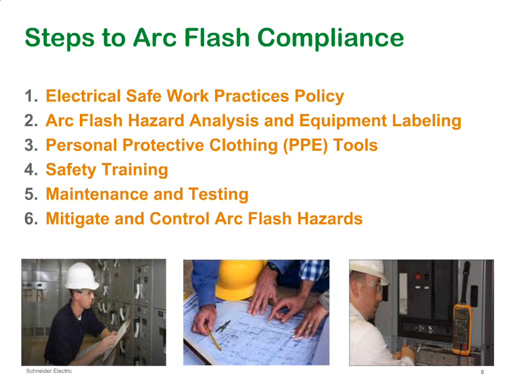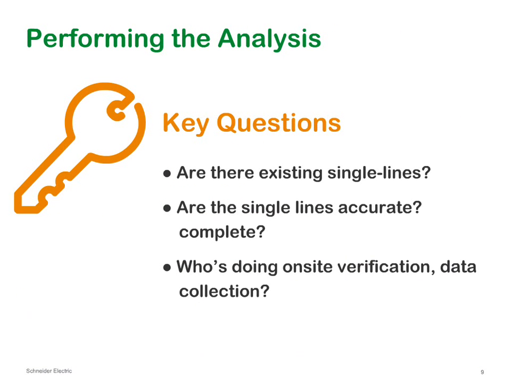So we're going to elaborate on this a little bit. In performing the analysis itself, the first thing to be conscious of is the single line diagram. If you call a supplier to provide you with an arc flash analysis, it would be good to look into your records and see if you have single line diagrams available. If they're available, what is their condition? Are they accurate? Have they been updated? Did you have an addition that wasn't included in the single line? Those are good things to know and tell the supplier so that the supplier knows the amount of effort they're going to have to put into this in the field for collecting the data.